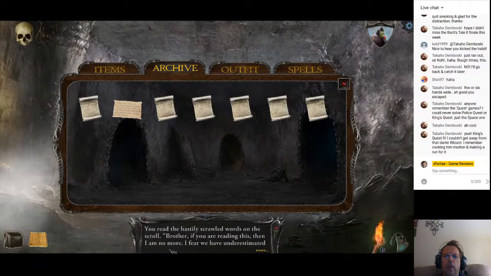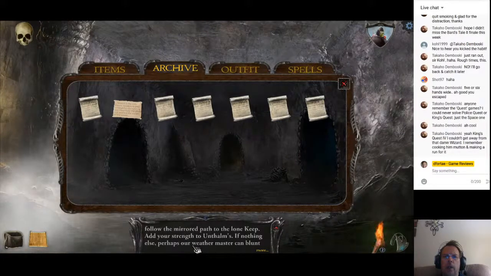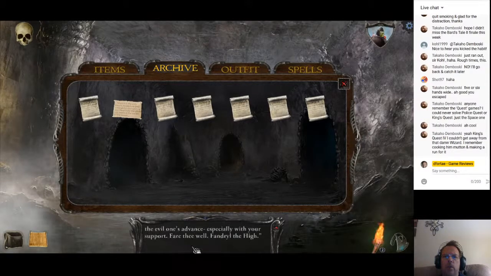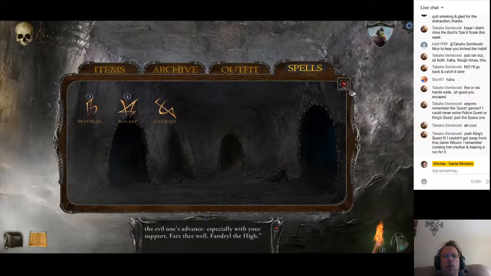Brother, if you're reading this, then I am no more. I fear we have underestimated his ambition and the depths he would travel into the dark arts. Protect the seals at all costs. He must not get them. Power up the ways and follow the mirrored path to the lone keep. Add your strength to Unthalm's. If nothing else, perhaps our weathermaster can blunt the evil one's advance, especially with your support. Yeah, I feel like I don't really have enough information to go on with those.